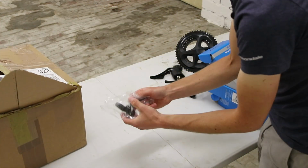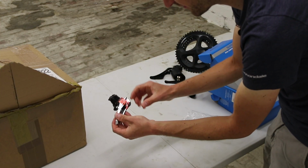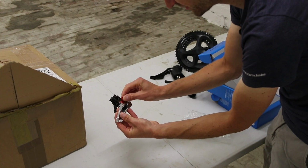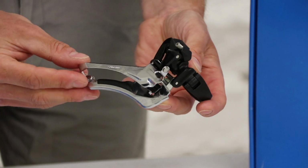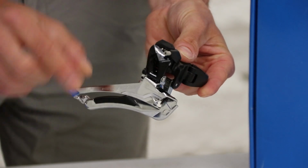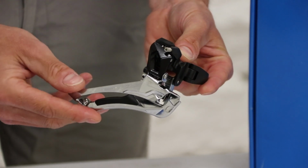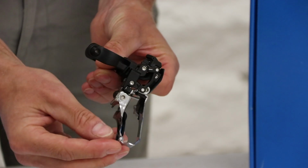Right, we'll do the front mech. You kind of have to feel sorry for the front mech these days because it's getting a lot of flak. Companies like SRAM are trying to kill it off with their 1x group sets, but Shimano still firmly believes in the benefits of a 2x group set, and there are still a lot of reasons to like 2x, you know, the range and the closeness of the ratios.